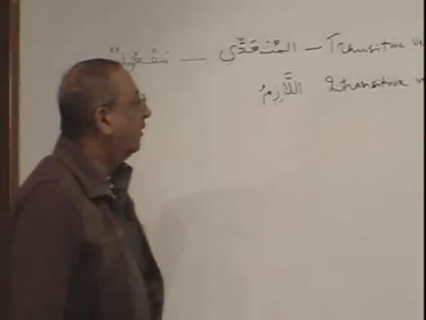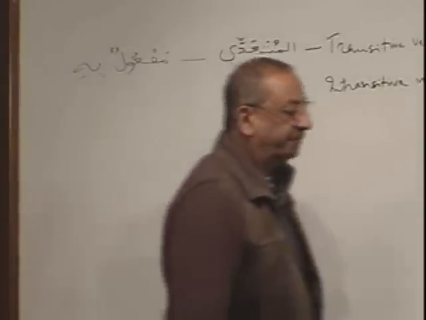Okay? Now, in an intransitive verb, there is a fi'l and there is a fa'il, and they give us complete sense. There is no need for an object. It means fi'l and fa'il are happy together. There is no need for anybody else to come in their lives. So if I say, Muhammad sat, he sat. But then if you say, Muhammad drank, what did he drink? Then we can say, Muhammad drank tea or coffee or water.